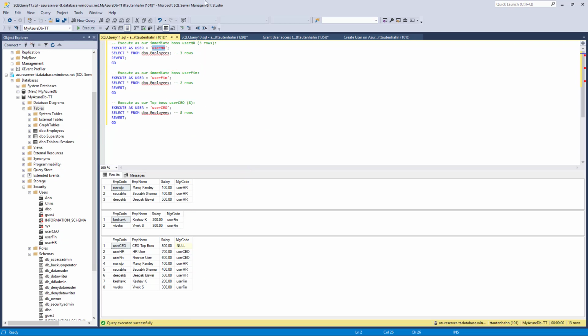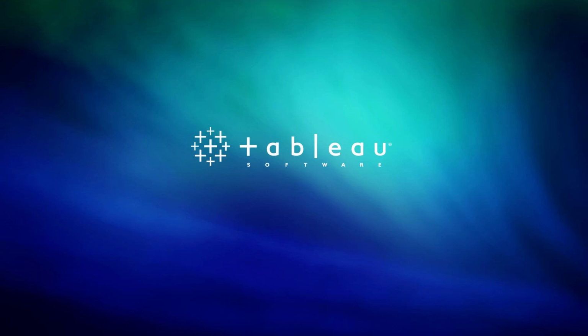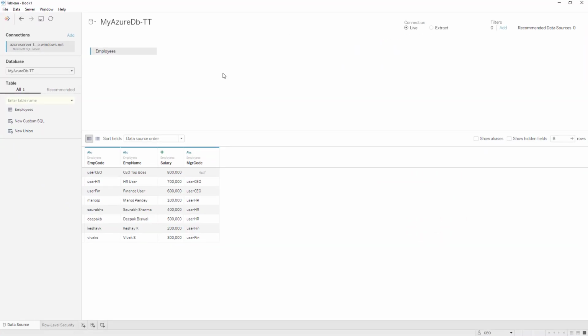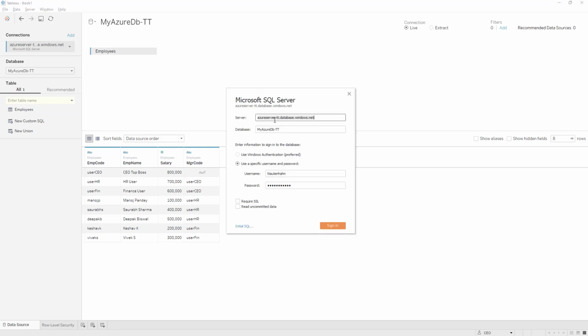So how do you actually leverage this within Tableau then? And how do you make sure that if you are one of these users, you're getting content back? Here you see that I'm already connected to that Microsoft SQL Server on Azure. The connection is pretty basic, as this is just the server you saw when I was showing you the front end of Azure. This is the database I've been surrounding with my red tool over here. And then username and password is basically my technical account name on that database.